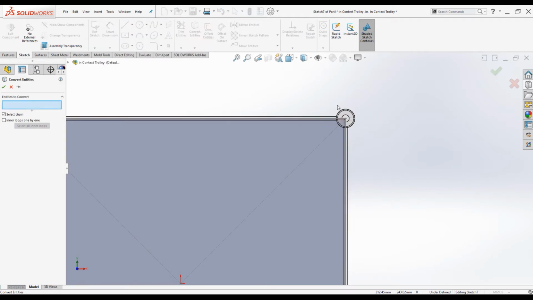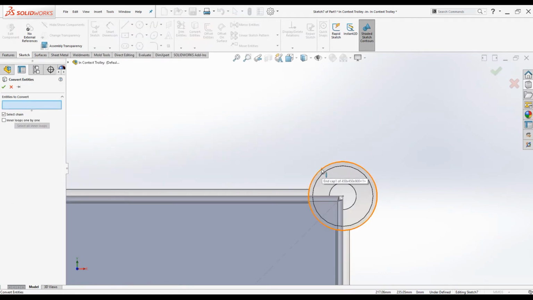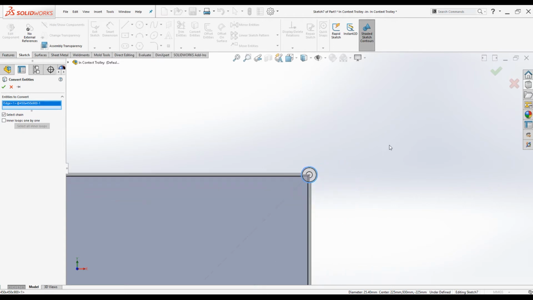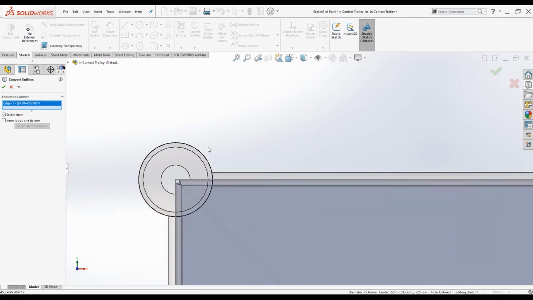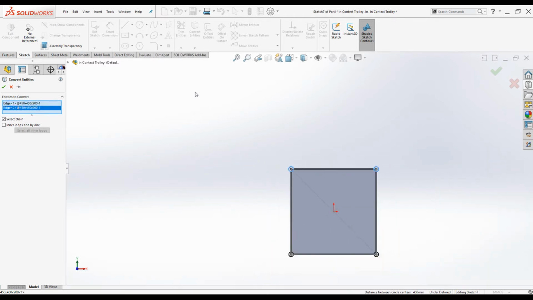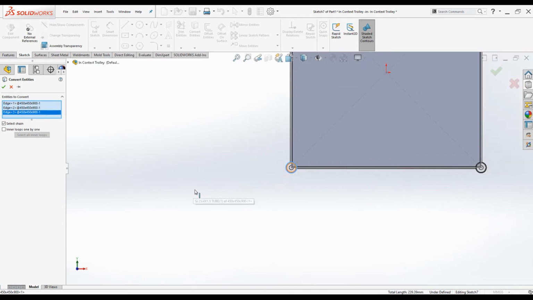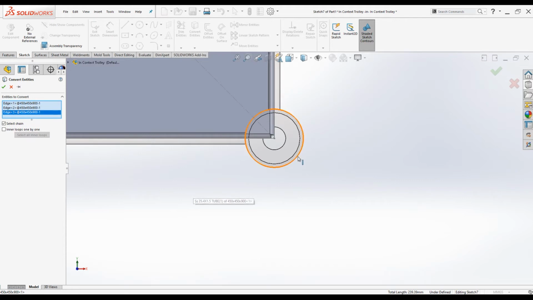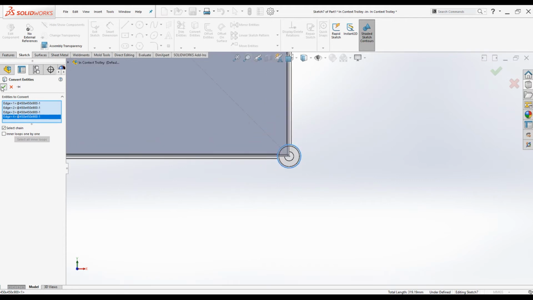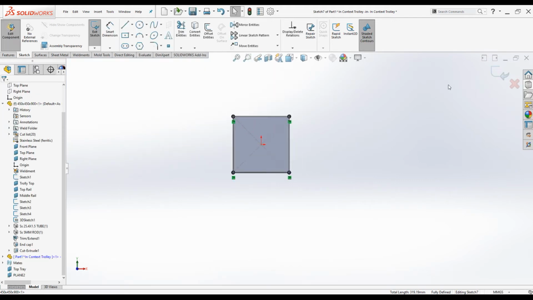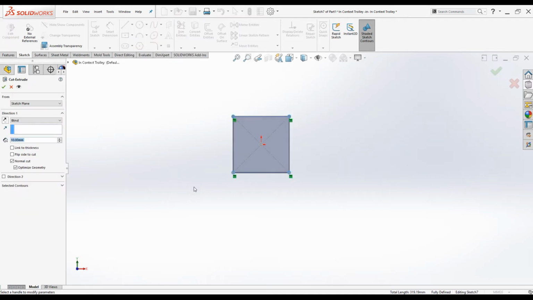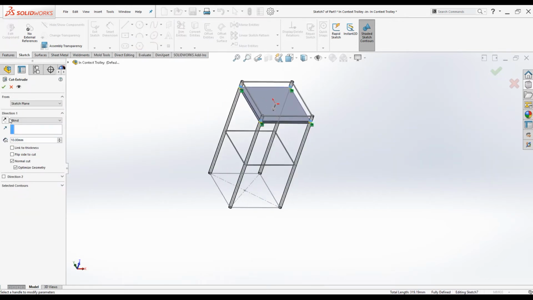Go to convert entities, select this edge, select this edge, select the 4 edges of each leg and click OK. Exit the sketch mode. Under direction, make it through all and click OK.